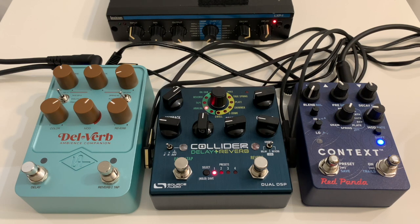And I mentioned before that the delay is not that critical to me as long as it sounds like a delay, like you heard in the Context. The delay in the Context is pretty basic. It doesn't give you a whole lot of different options. It does have modulation and feedback, and you can control, I think, the highs and lows of the delay. But it doesn't emulate a tape delay and an analog delay and all that kind of stuff the way that these other ones do.